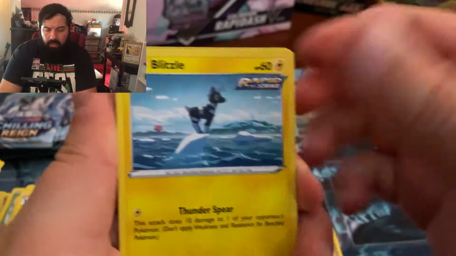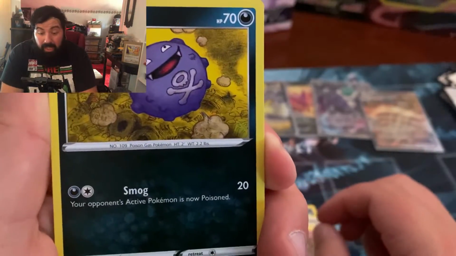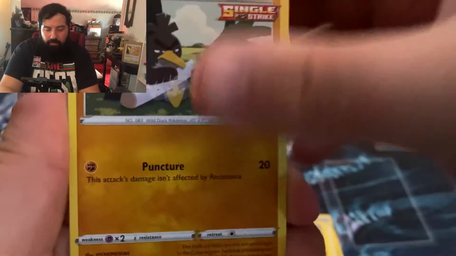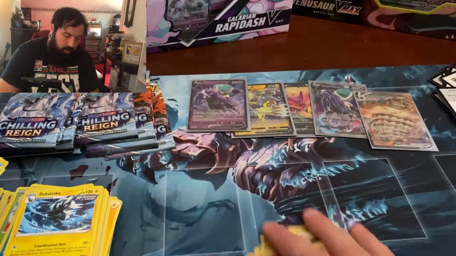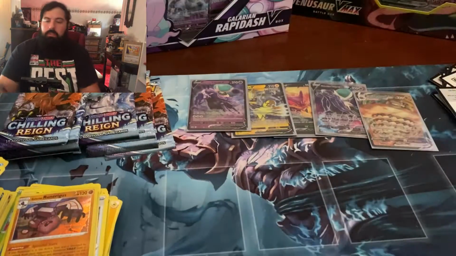Steel. Crushing Hammer. Honey. There you go. Floating along. There's the Ghastly laughing at us. Think he's funny. And I'm pretty sure Koffing's smelling its own gas. Delibird. Farfetch'd. Reverse Shuppet. Ah, and another holo rare. Galarian Runerigus.